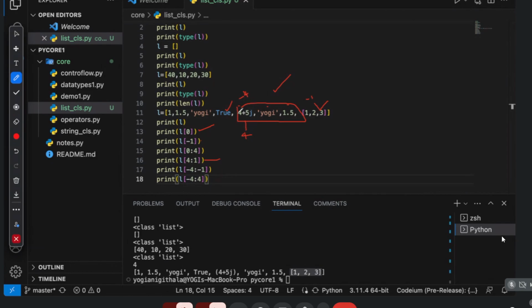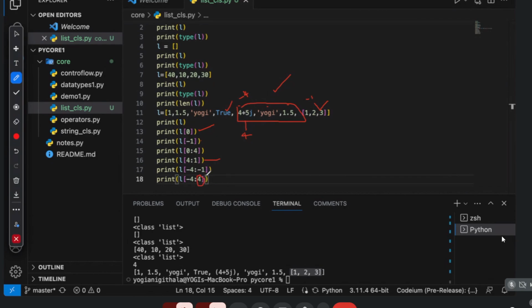So let's see, will it give output or not? Minus 4 to 4. I think it won't give output, because the fourth index it will not take.